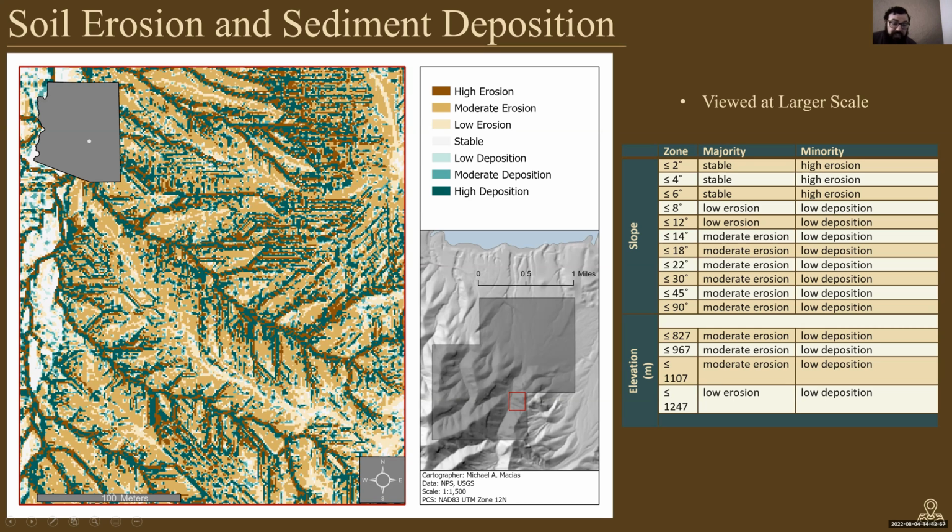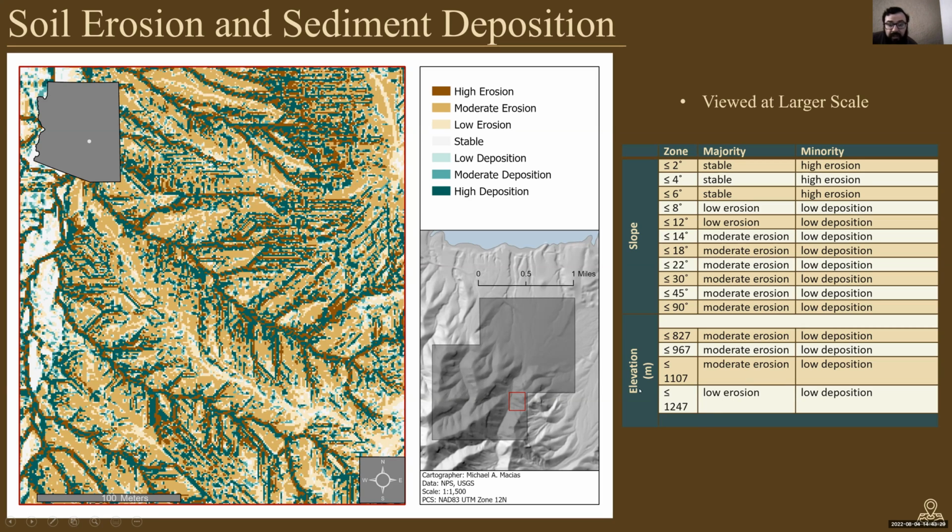If you look at this map at a larger scale, and you look at it at least qualitatively, you can see the flatter ridge lines showed low erosion, whereas mid-slope showed moderate erosion, and the bottom of the slope showed high deposition, which is what you might intuitively expect. You could also clearly make out the stream channels, which show high erosion, and given the high volume and high velocity of flow through these areas, they clearly show up. You could also notice some areas within the stream channel having high deposition. And if you've ever seen a stream channel after a fire, there's a lot of deposition and erosion occurring in these channels.